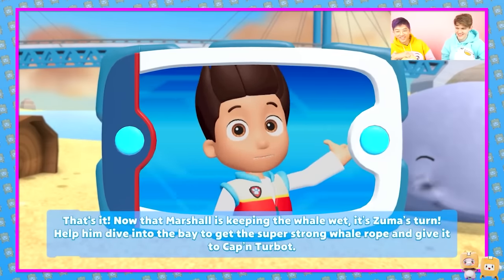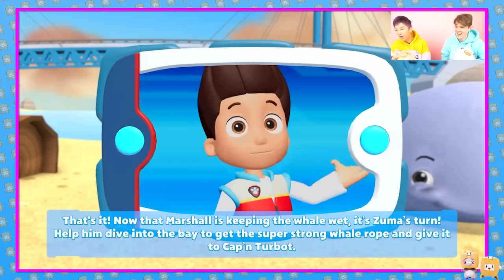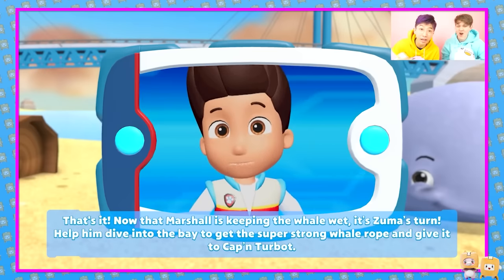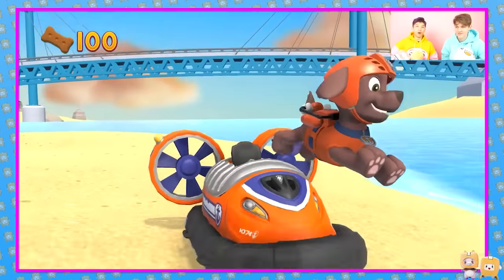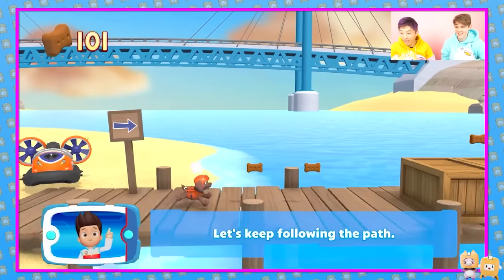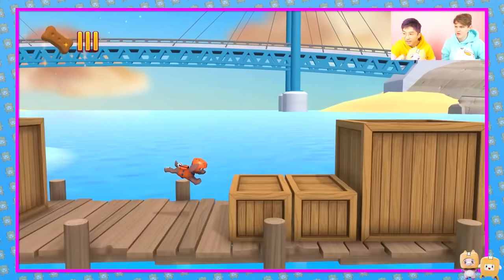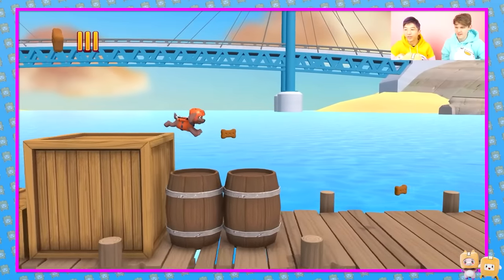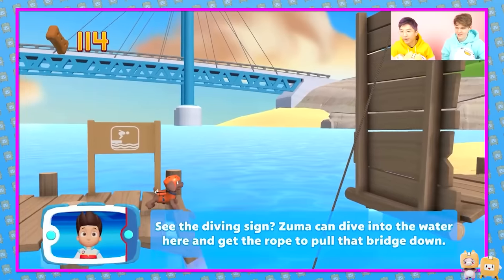Now that Marshall is keeping the whale wet, it's Zuma's turn. Help Zuma dive into the bay to get the super strong whale. We're gonna go underwater. It's an underwater level. First of its kind. We've never seen this, bro. No way. Zuma. Oh, bro. Zuma about to be zooming. No way. Here we go, guys. Brand new secret underwater level. This is very exciting, isn't it, Adam? All the treats right there. So exciting. Oh, here we go. Jump in there, dude.